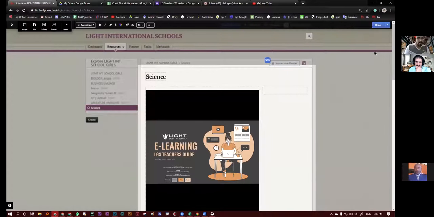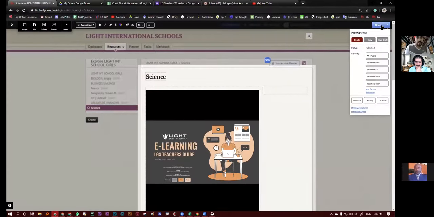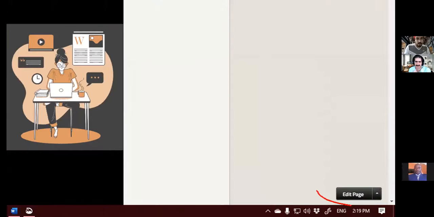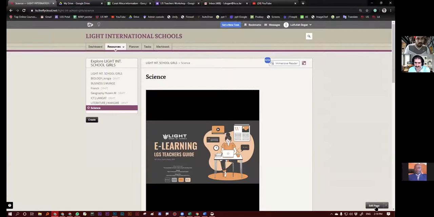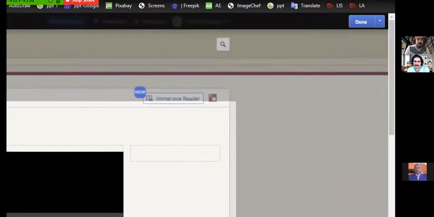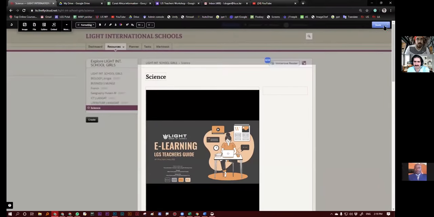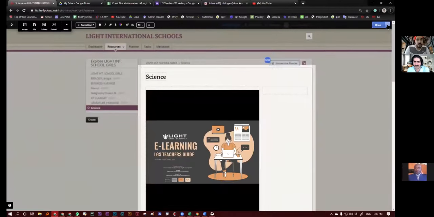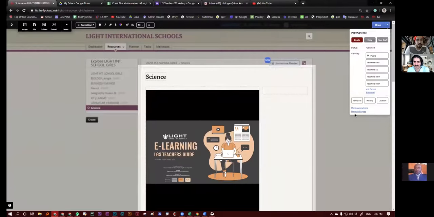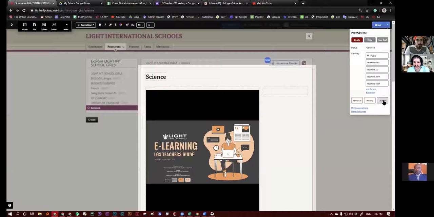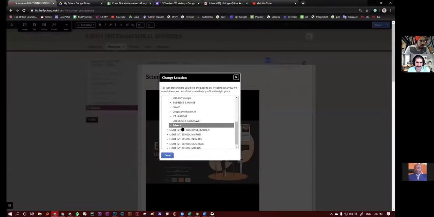I just came, from the editing page, which is down here. Just click here, edit page. Slowly, Mr. Lutana. From the top right side, there is one arrow here, as you can see. You see this arrow here. Just click on this. Come to location, which is here. So you can locate, or you can carry.